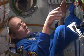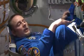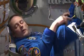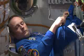We turn on the spacecraft, make sure all the systems are working, do our communications checks, and then we sit back and let the ground team do their job. The Soyuz booster rocket that the spacecraft is perched on top of is fully fueled, ready to go. What are some of the things that take place, let's say, in the final 30 minutes or so before liftoff?